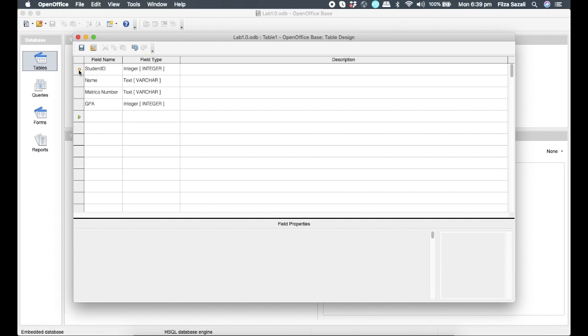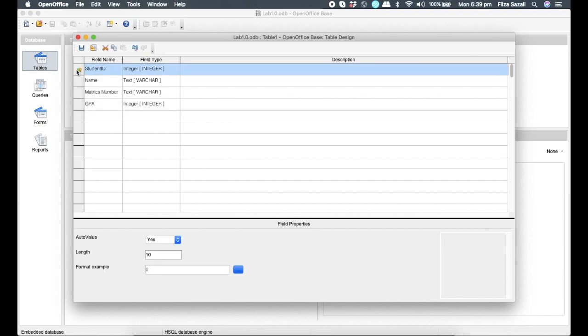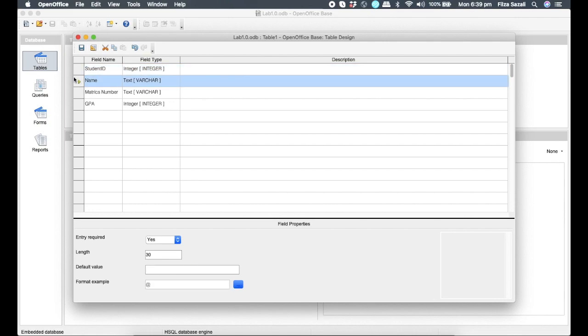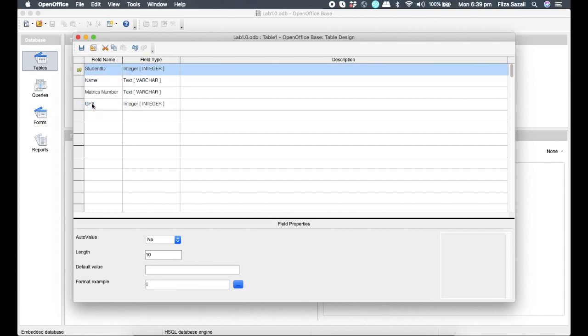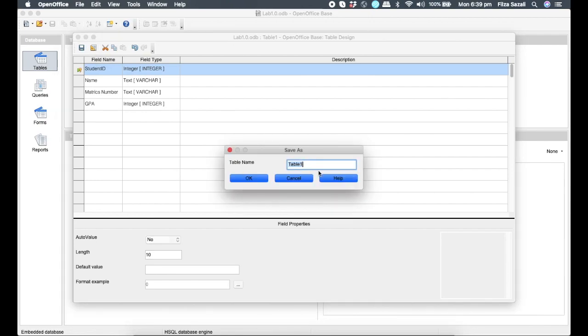However, if you want to add a primary key to the table manually, okay, you can right click to open up the option and click on primary key. You can also remove the primary key by right click and click on the primary key option to remove the key. After we are done with the field and primary key, don't forget to save. So for this table, we named it as student.